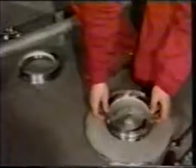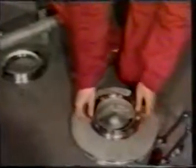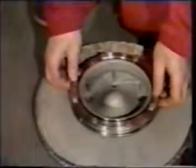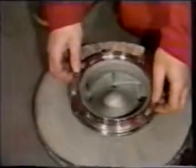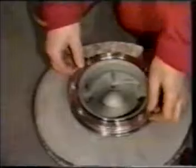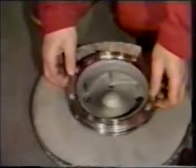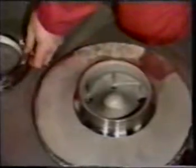Check the clearance between the wear rings and the impeller flange. Normal radial clearance is 0.3 millimeters. We recommend changing the wear rings when the clearance has become approximately 1.5 millimeters. With any bigger clearance, the cargo pump efficiency will decrease drastically.